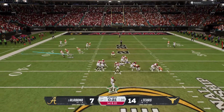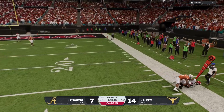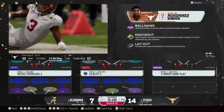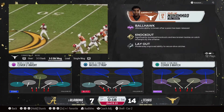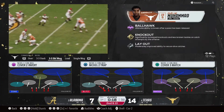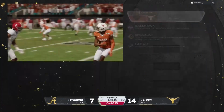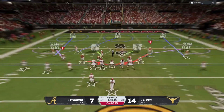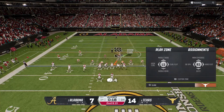Looking to throw it on 1st down. Pressure is coming. And he can hold on right in his hands, and he dropped it. That's everything you want to see from an offense. Great execution. The line gave the quarterback time. Quarterback makes a great read, throws it to his guy. The receiver drops. Now he's going to have to shake that off and get ready to make that next play. So after the incompletion, it's 2nd down.